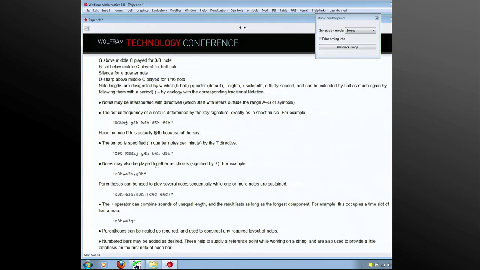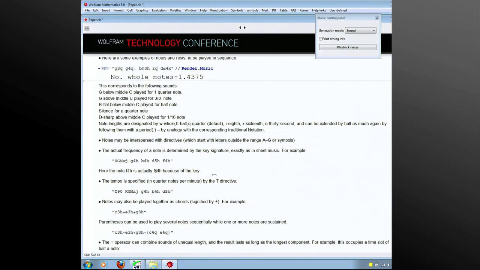The plus is obviously meant to be an operator, but we are at the moment inside a string, so Mathematica doesn't think of it as being an operator. If the things on the opposite sides of a plus are of different length, then the result is the length of the longer. So if you play a quarter note plus a half note, then the half note will extend to its full value before the thing finishes and moves on to the next object.